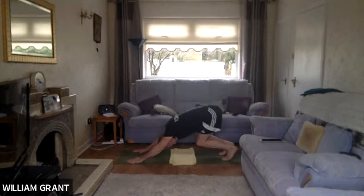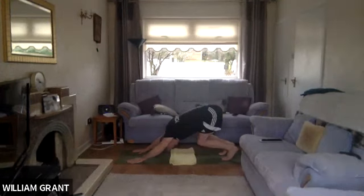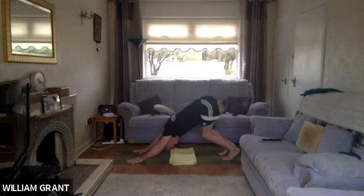Hold it here for 5, 4, really locking out the arms, 3, 2, and 1. Keeping the chest where it is, straighten up the legs. Chest stays where it is, straighten up the legs. Really straighten them right up as much as you can.